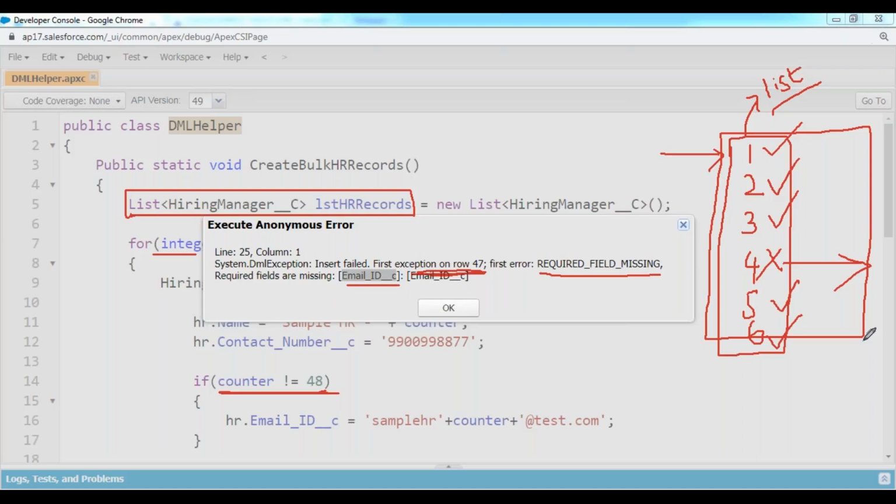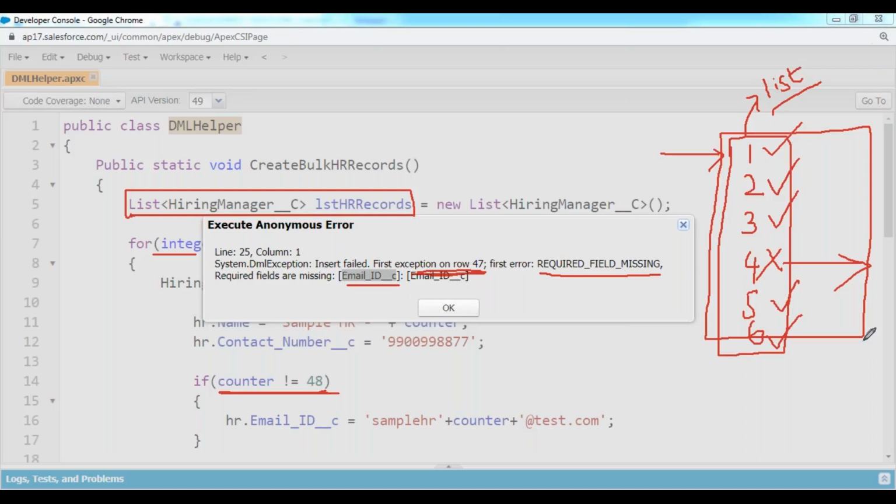What is that record? I want the tracking mechanism. The remaining 47 records are inserted, so what are the IDs of those records? I want to know. There is no such tracking mechanism in DML statements.